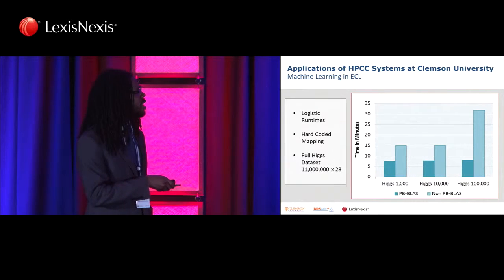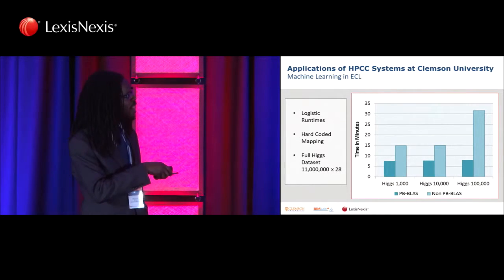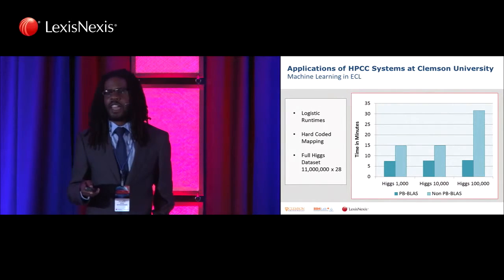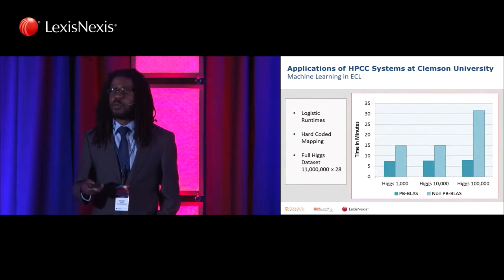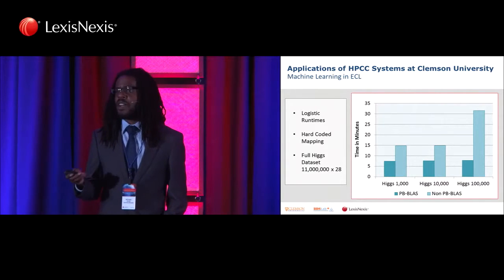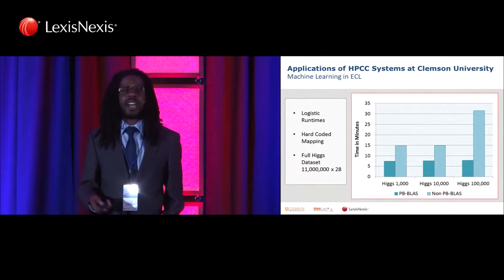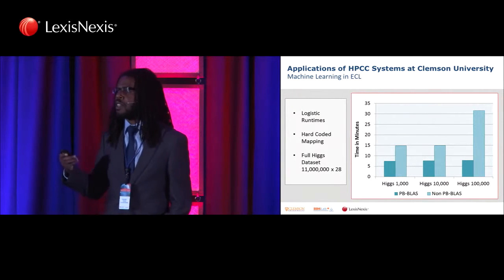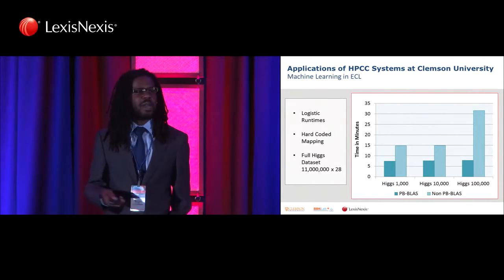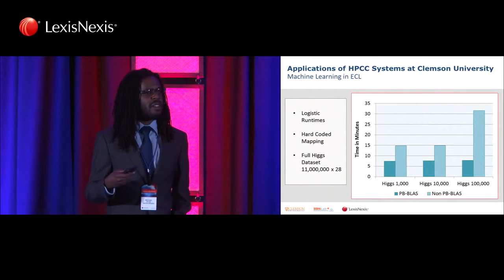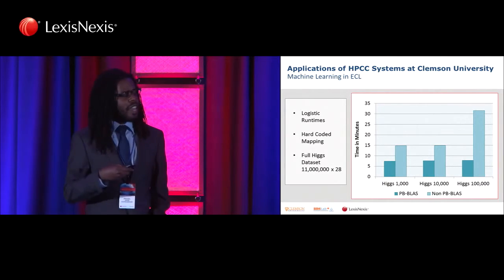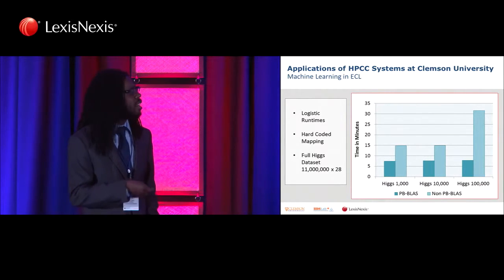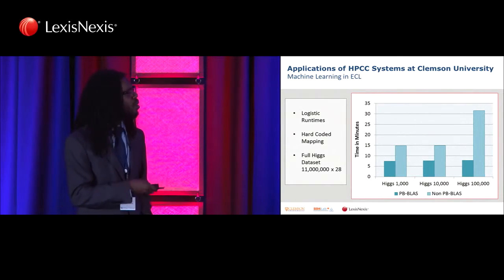And this, I'm trying to save space, so this is a hard-coded mapping. What I did on top of that was implement an auto block vector mapping. So whenever you want to use PB-BLAS, you don't have to worry about how to break down these matrices. This module will take the size of your cluster and the size of your data set and scale that down and break it into partitions that are compatible.